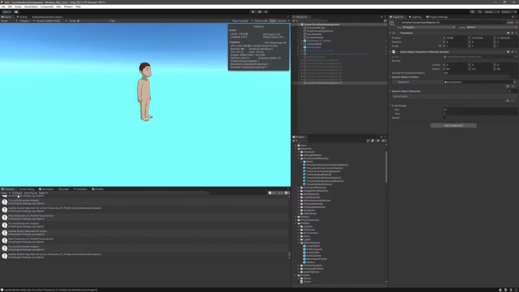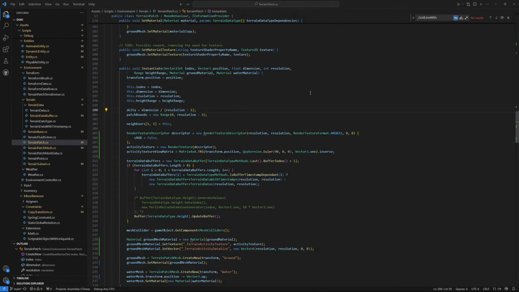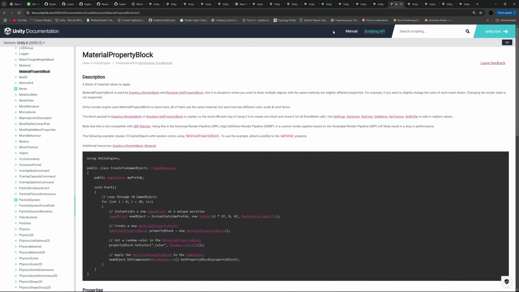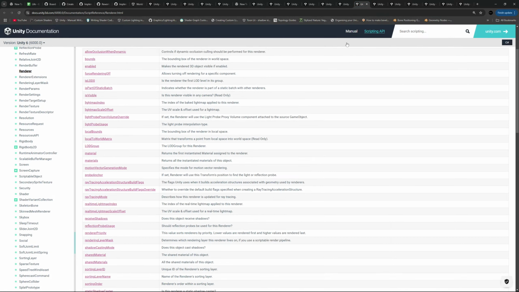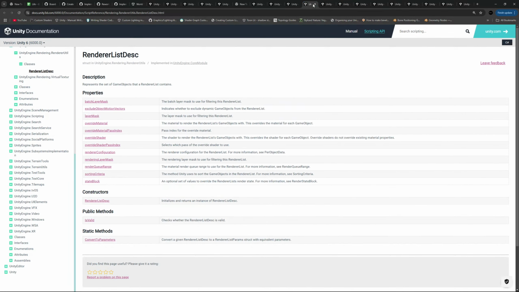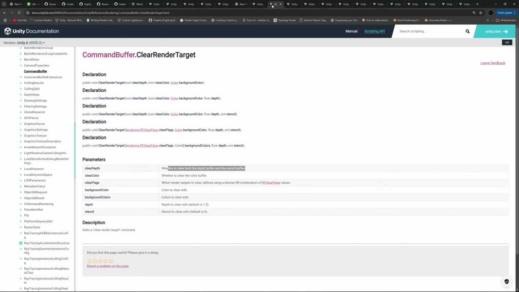So what I wanted to do as well is to clear it. Clear depth. I think we can just send in false here because we don't really have a depth.